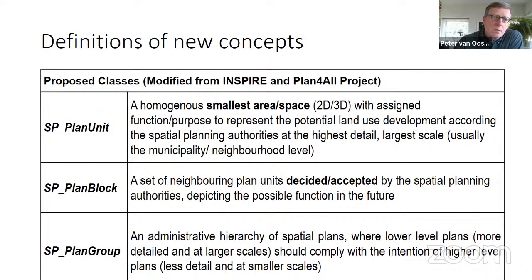He distilled a number of key classes, plan unit, and he's using the SP prefix, which is the smallest area or space with a specific function assigned, like the residential or the commercial or the educational or the recreational activities. And this is usually depicted on the largest scale map with the highest detail, very similar to cadastral maps.